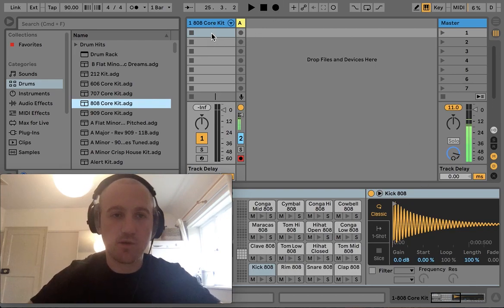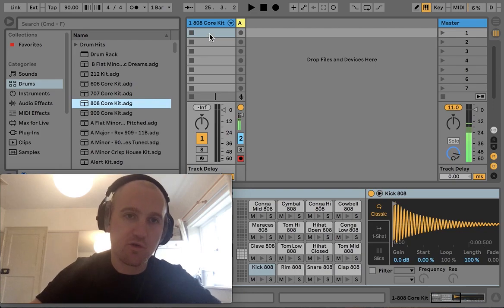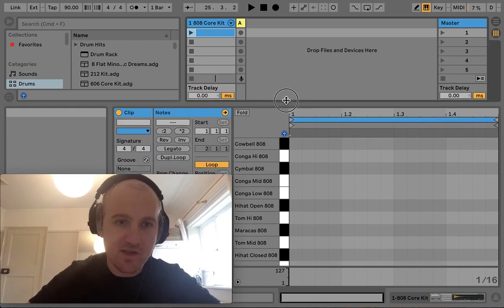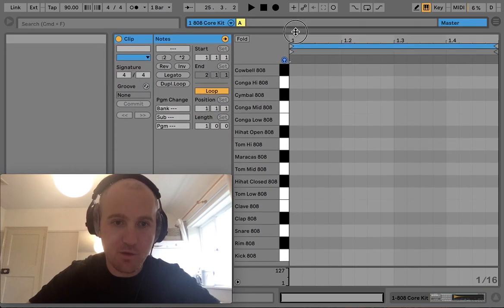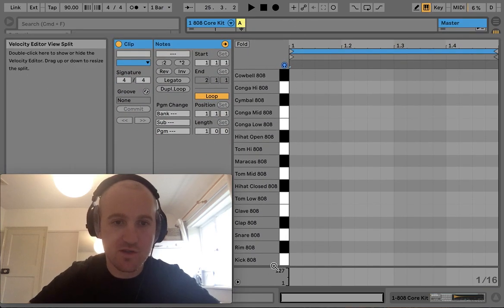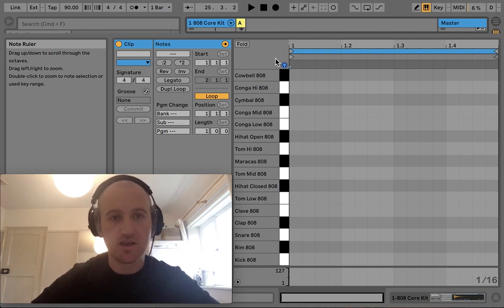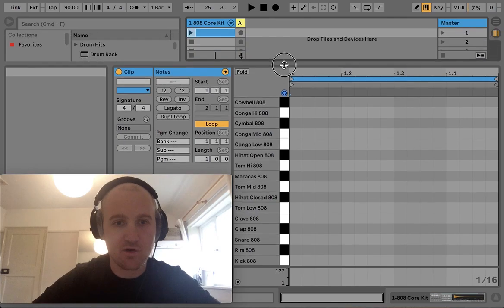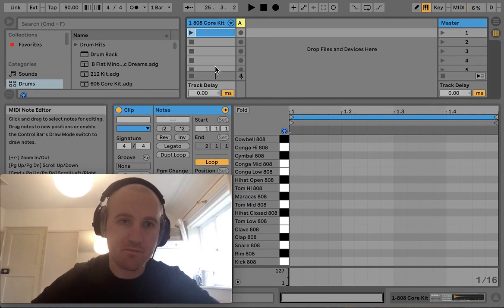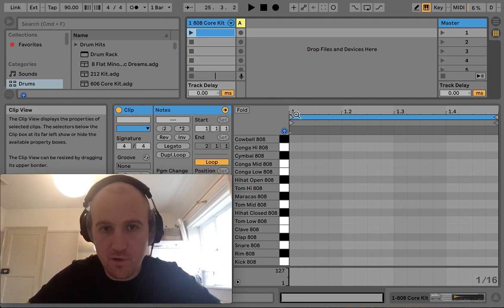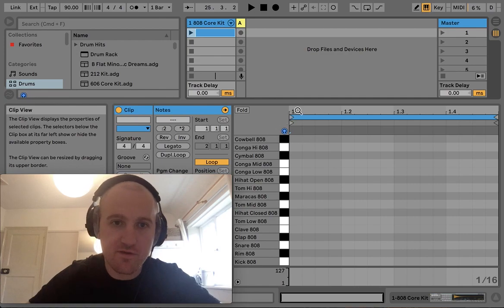All we need to do now is double click right here and that will create what we call a MIDI clip. Now, when I lift this up, you will see that we've got all the different types of drums right here: kick, rim, snare, hats, etc. All we want to do is pick a couple of the drums we want to use and put them in. Up the top here, we have a length of 1 bar.